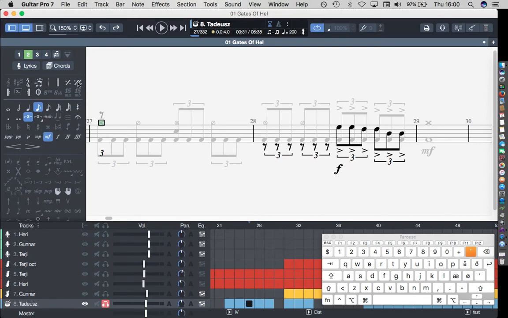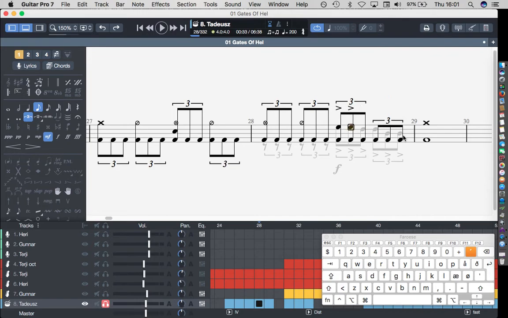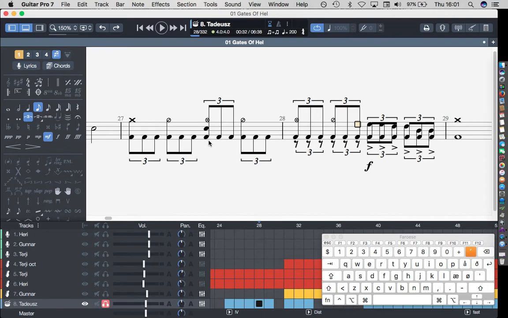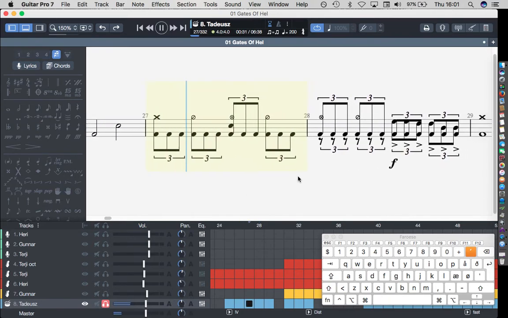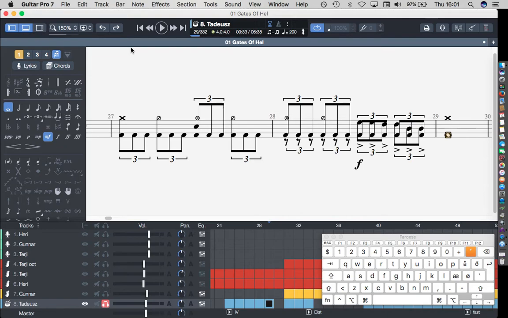And now I only have the toms here, and they are on forte, and I go to voice 1 and delete the forte here, put it back to mezzo forte, so there's no change in intensity, and I delete the toms from this voice. So this would be one other way of doing it. Now I go to this one, multi-voice, so I can see them all at the same time. You could also take the entire kick drum to a different voice, number 3, and take it down to mezzo piano instead of mezzo forte. There are a few ways.